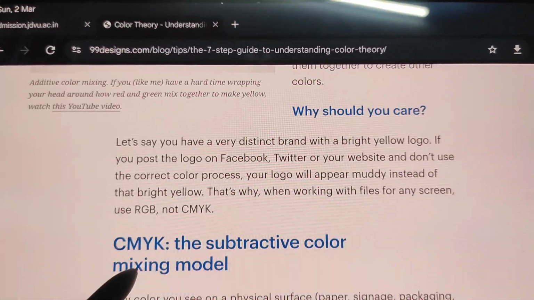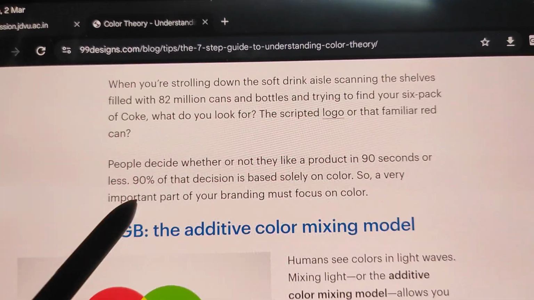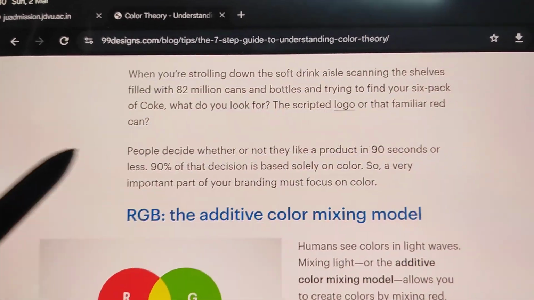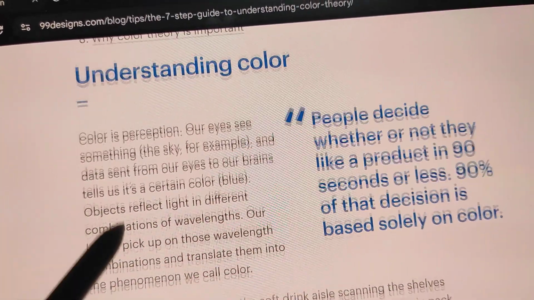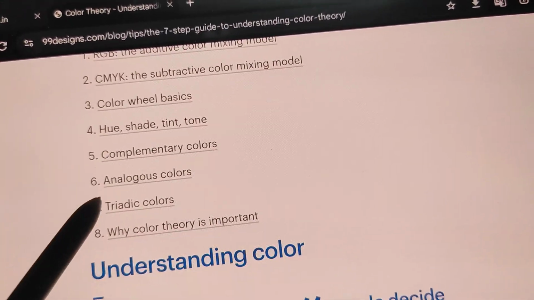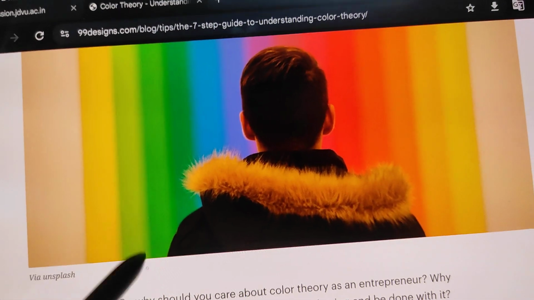Hope it will help you to understand. Okay, let's just keep it there. I was a bit nervous, but I finally did it.